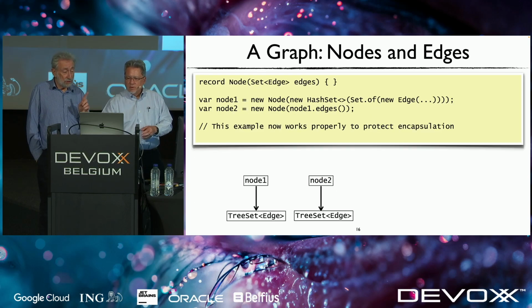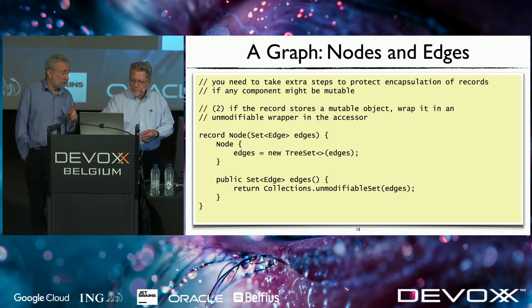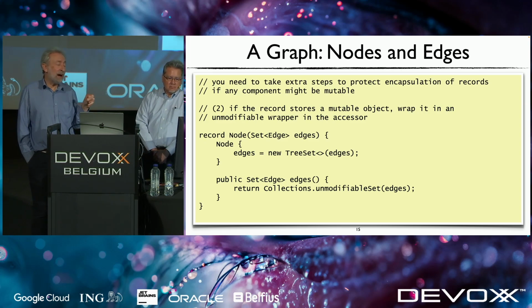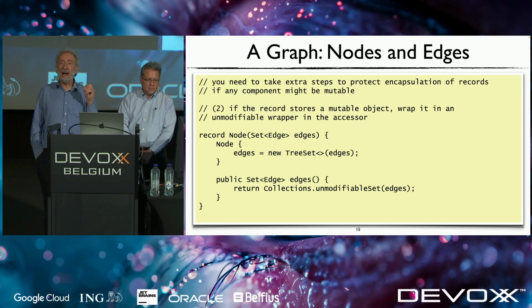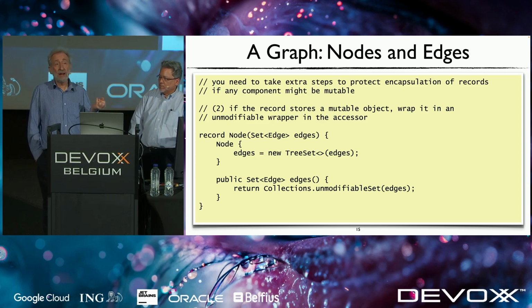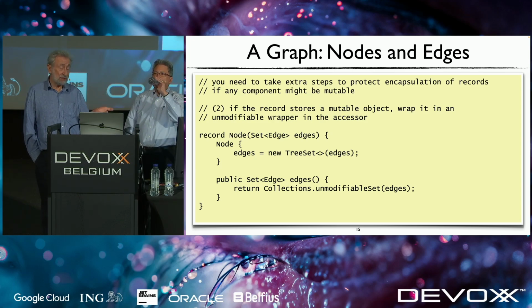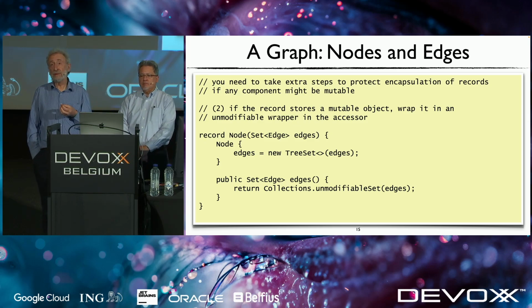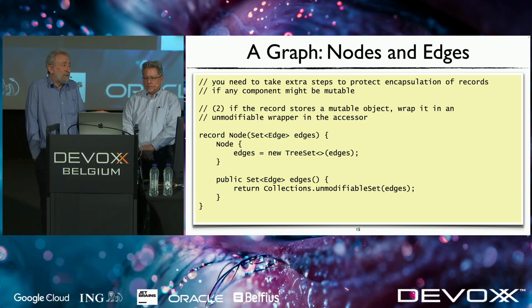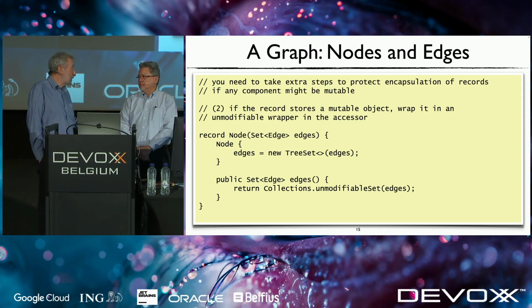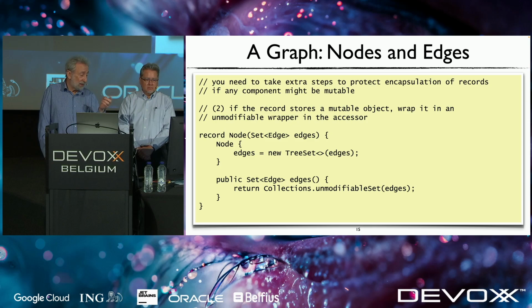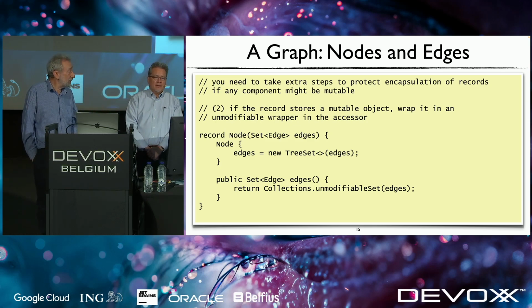Right. Okay. So let's just say one more thing about that example. You'll see that the accessor there might have to do a lot of work, or some work at least, every time you call it, because it's going to wrap an unmodifiable wrapper around the set. So that was the advantage of having the thing being unmodifiable in the first place, the way the copyOf method was there. In this case, it might well not be very much work, but in other cases, it might be.